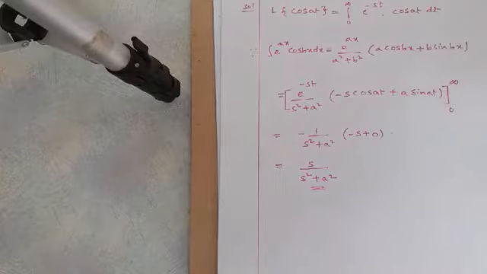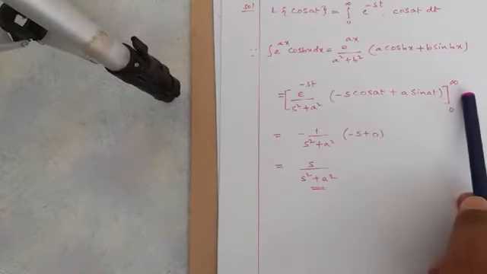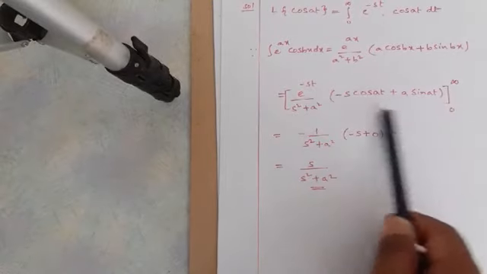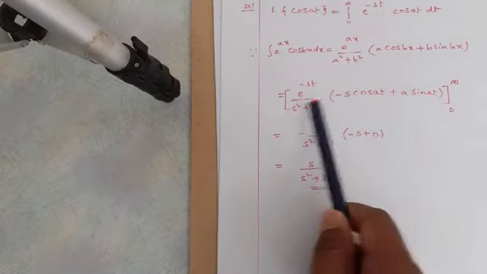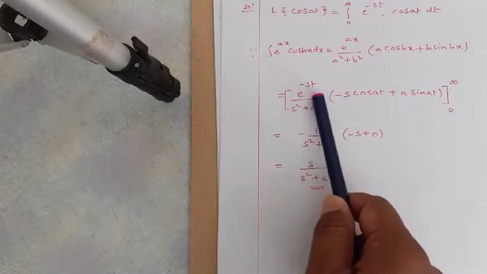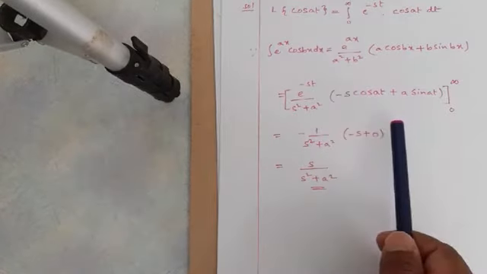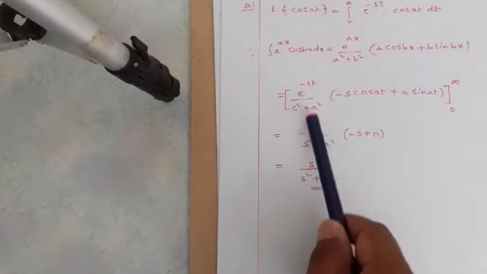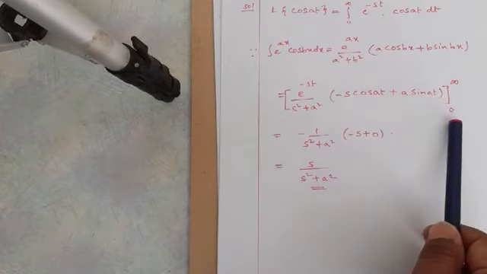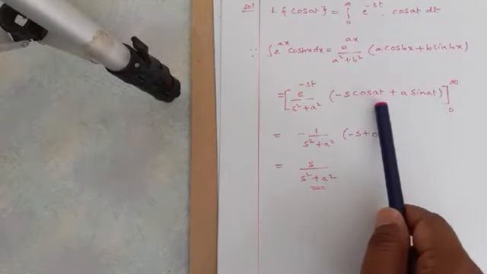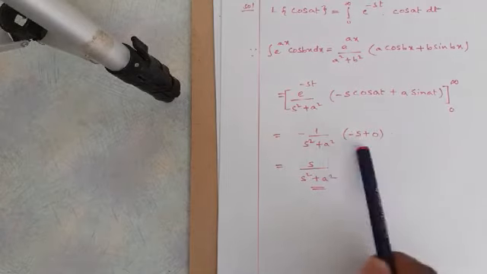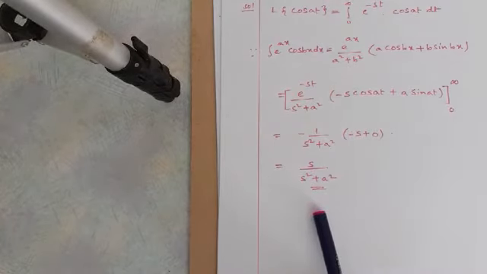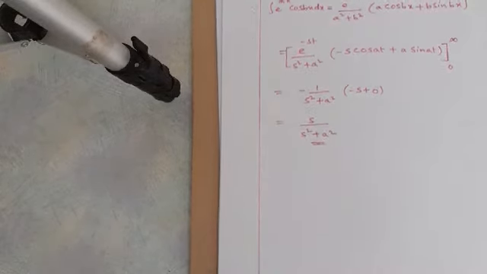In the same way here also we are doing the same, because when you apply infinity here, the first term will become 0. E power minus infinity is 0, and when you apply 0 in the place of t, e power 0 it becomes 1. So upper limit minus lower limit, so 0 minus 1 upon s square plus a square, and then when you apply 0 to t here, cos 0 is 1, so here you get minus s, and then sin 0 is 0. So in this way you get Laplace of cos at is nothing but s upon s square plus a square. So in this way we do for Laplace of cos at.